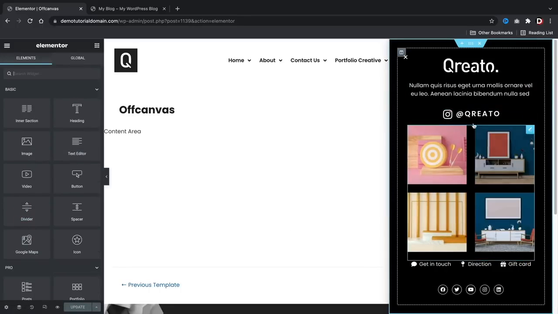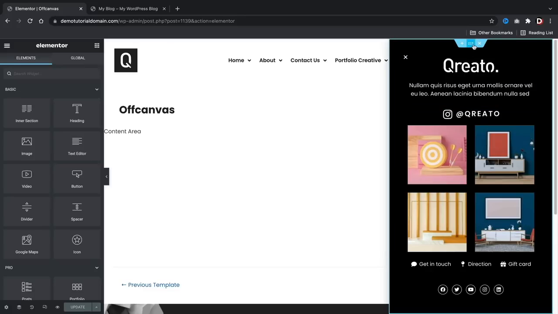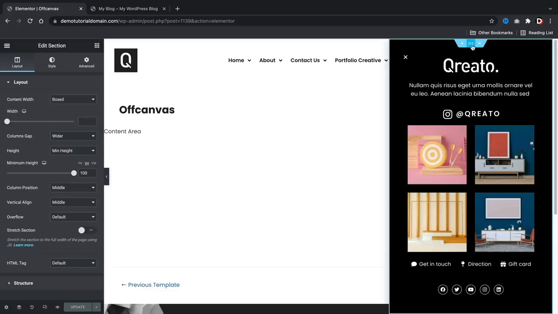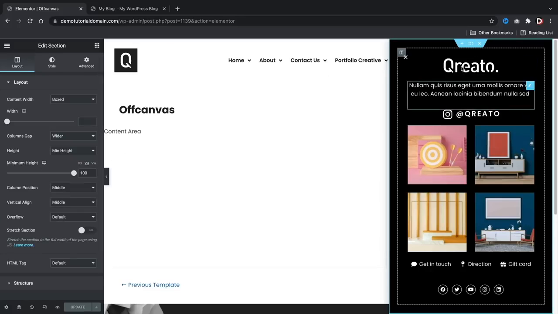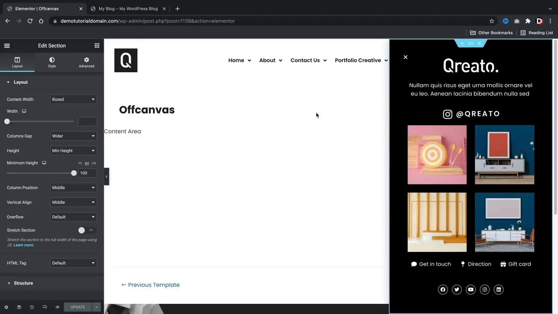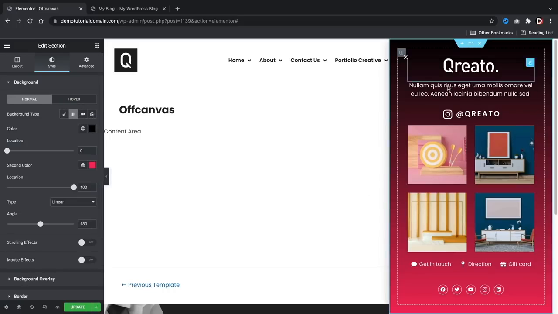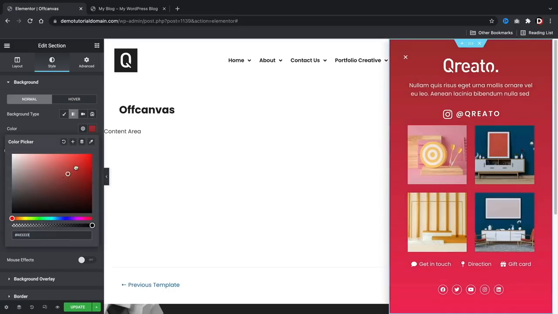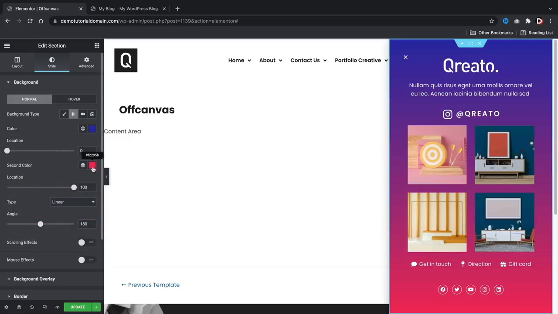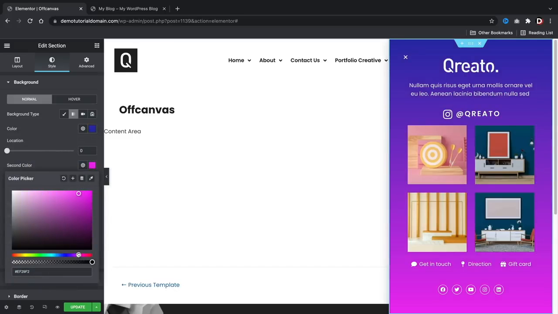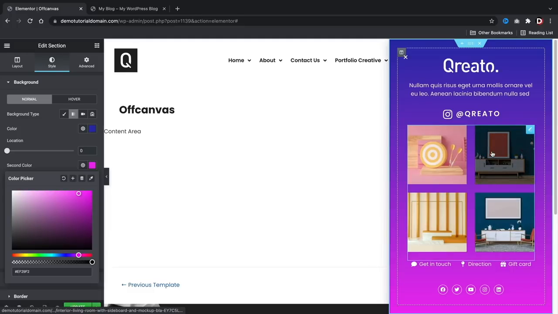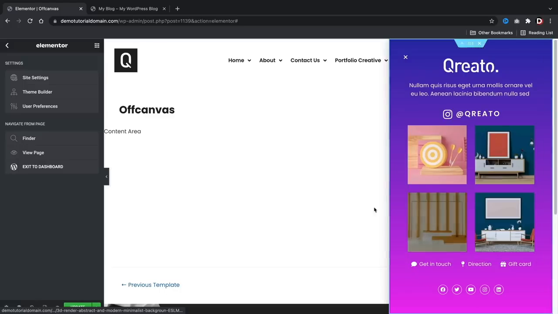I would leave the structure here, but if you do want to change something like the color, remember this edit section at the top controls the color. And you can control the position. You can make this a full width pop-up if you choose to do that. But I just want to keep it simple here, and maybe you want to add in a color. You can even add a gradient to your background here. For example, if you want to add this blue and this other, pink or whatever, we can go ahead and do that as well. It just looks really modern, really clean, and I really do hope you guys enjoy this layout for your portfolio website. So let's exit to the dashboard.